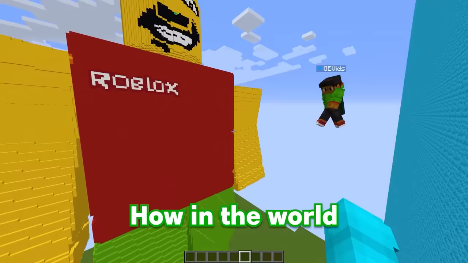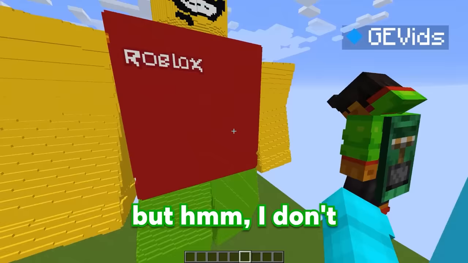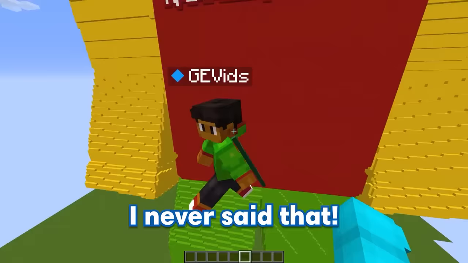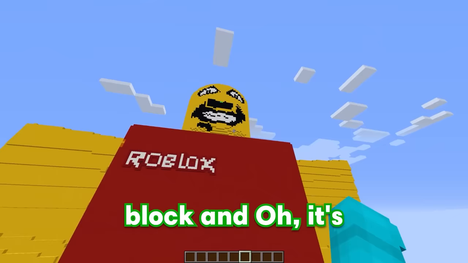I'll give you a hint, GE. It's your favorite block. My favorite block? Then emeralds, but I don't see any emeralds around this build. Are you sure about that, GE? Look a little bit closer. Look a little bit closer, Bubbles. You're literally so weird. I don't want to look at his pants. What the GE? That's really sus. I never said that. I literally just said to look for your favorite block. Look for my favorite block and oh, it's right up there the whole time.